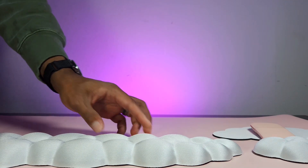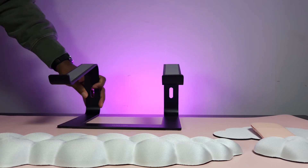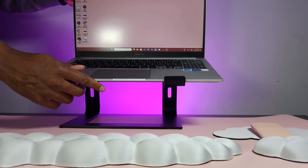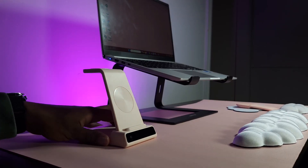Next I have a laptop stand, but to be honest you're going to see later on in this video — I don't think the laptop stand is going to work out. With the cloudy wrist rest, it doesn't really make sense for typing when you'd have to reach up there, so it doesn't really work.